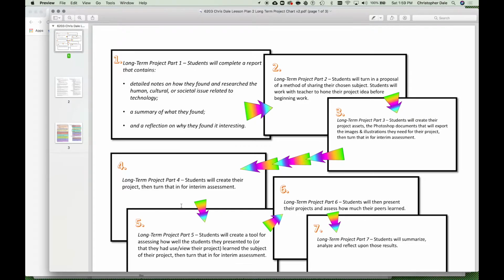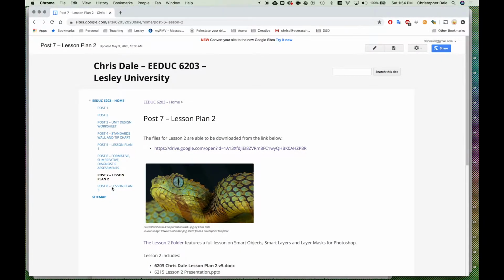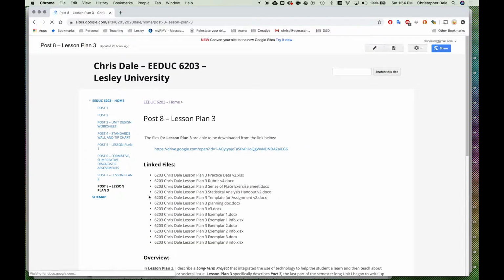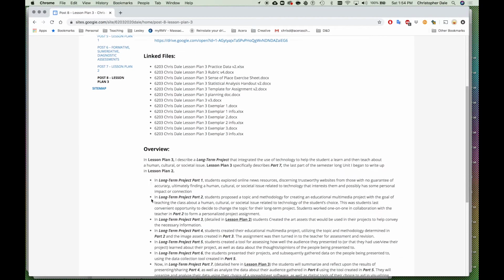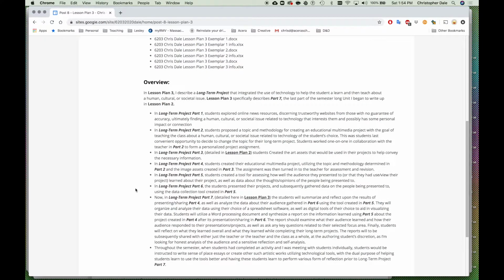And then finally, in part 7, which is detailed in lesson plan 3, the student will be utilizing all of the previously gathered and created data and projects in a report, which will be analyzing their own beliefs, the beliefs of the people that they presented to, and any other sorts of data which they would have collected with their project. That data, those questions that they would have asked the people to collect that information, would have been determined earlier in the semester while they were planning out their project as a whole.